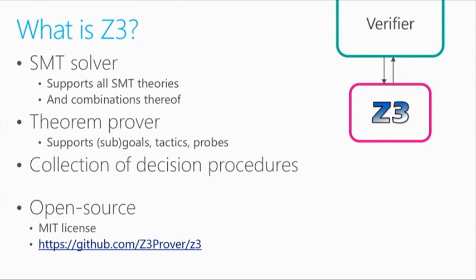But I think the best way of thinking about that piece of software is that it's a collection of decision procedures for various fragments of first-order logic. And it grows all the time. There's new decision procedures added all the time. There's new code, new algorithms are implemented, and so on. And it's also completely open source now. That wasn't always the case, but now it is. It's on an MIT license, so it's completely free to use. And you can see the code at GitHub.